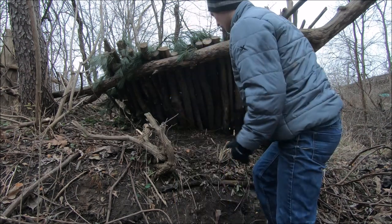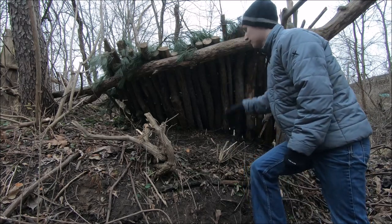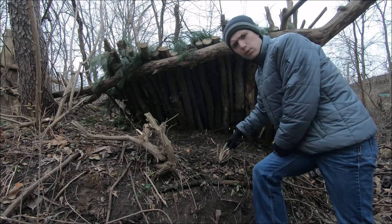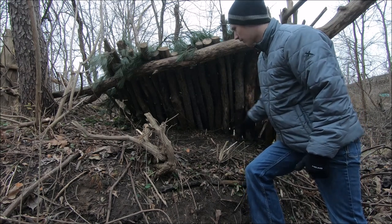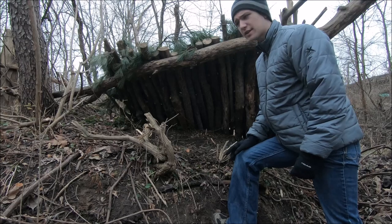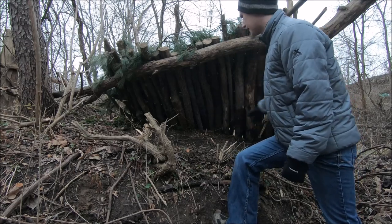And the next thing I need to work on is this bed. So I know a lot of you want me to make the bed out of pine needles as well, but my problem is there's not a whole lot of pine trees where I live, so I prioritized the pine needles for the roof. If you guys have any other ideas of what I can use for the bed, please leave that in the comment section below. If I have to, I think I can find a couple more trees that I can harvest pine needles off of, just to cover the little area of where I'll be laying down at.